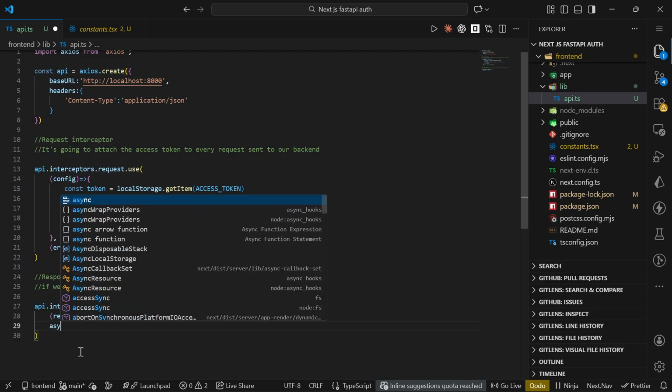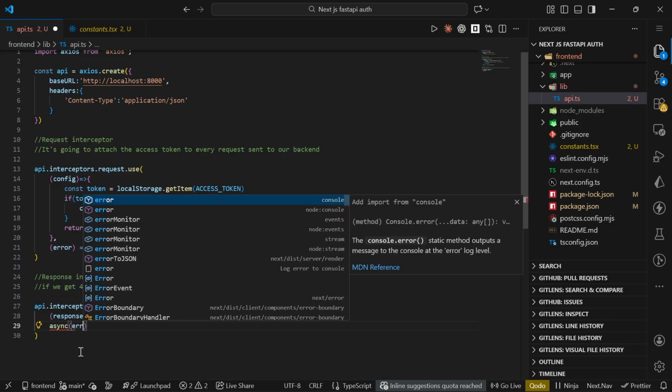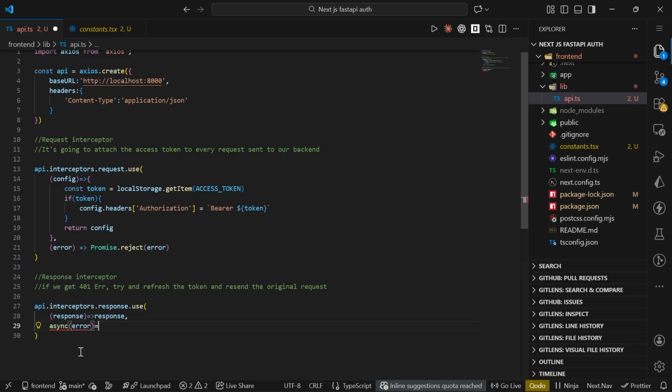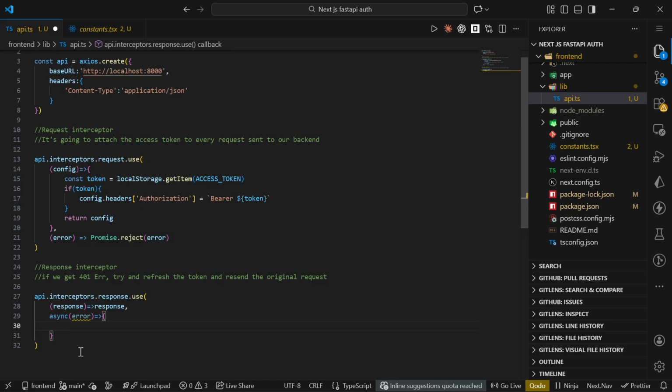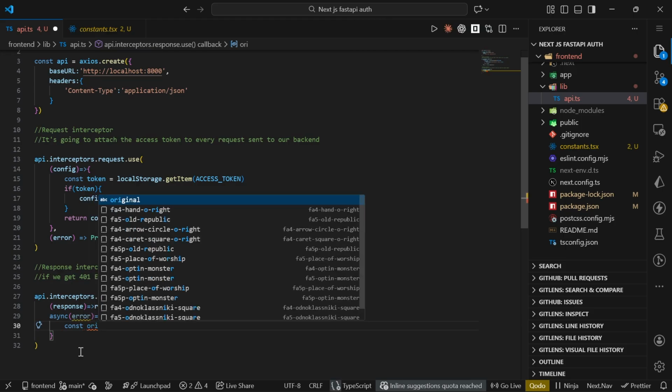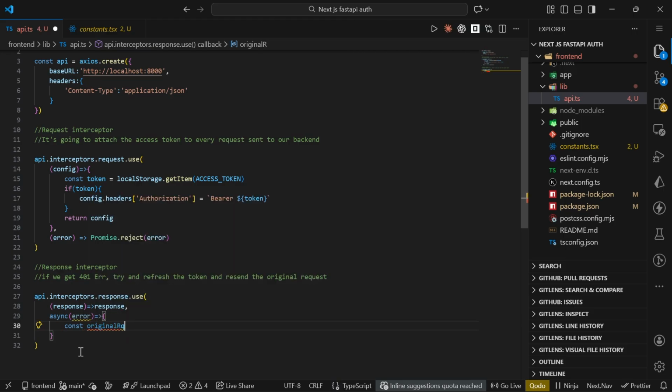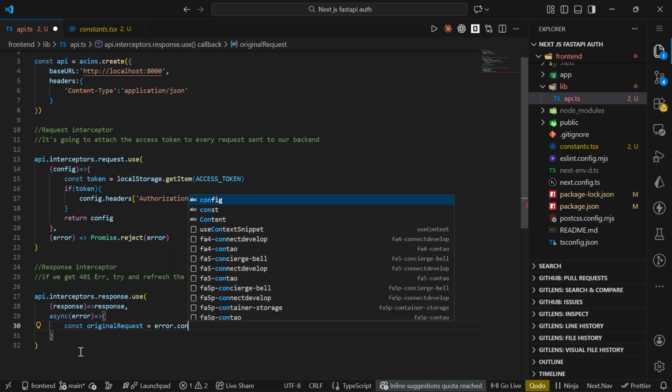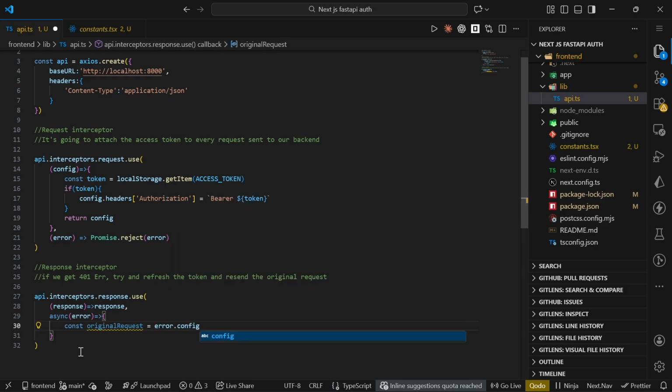So I'm just going to have a function passing the error as the argument. And right here, I'm going to go ahead and define my original request as being the error dot config, just like that.